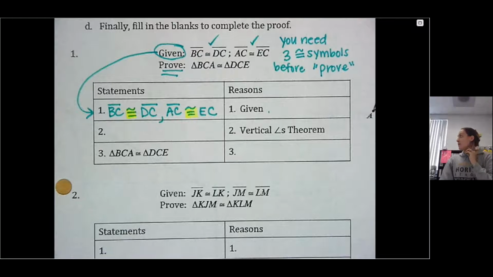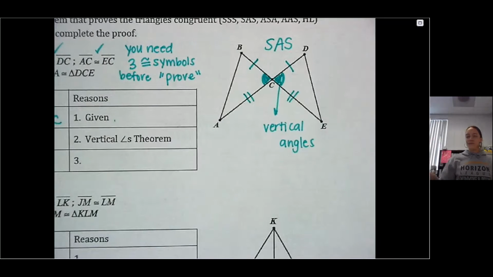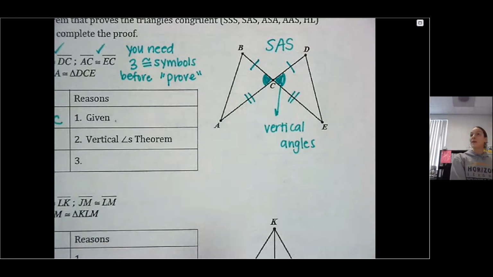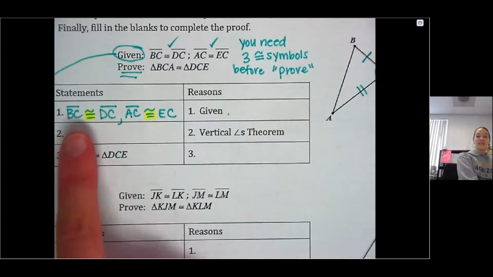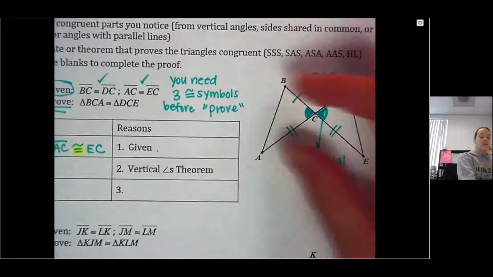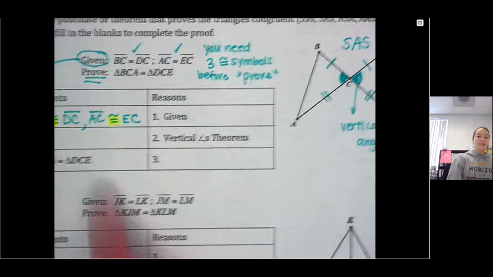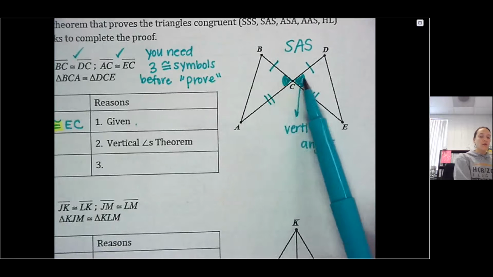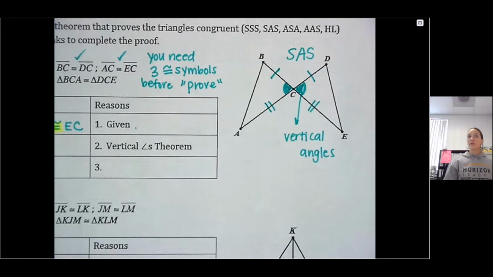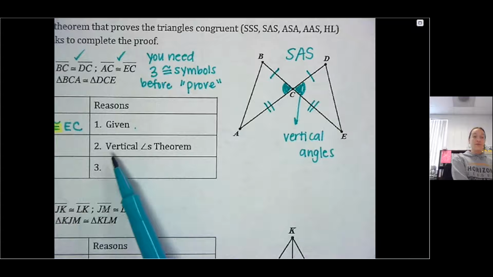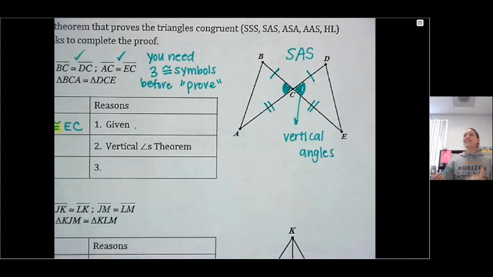The thing in the middle? What is that called? The vertical angles, right in the middle. I have to have that as my last sentence. So you've got a sentence that says the 2 sides are congruent. That's what this sentence says. You now need a sentence that says your vertical angles are congruent, because that's the reason right there, vertical angles. But I need to write it as a sentence.